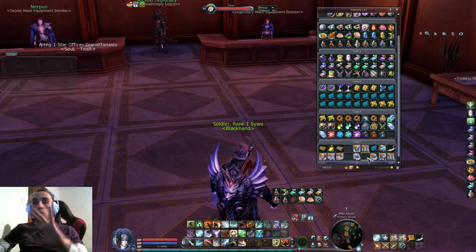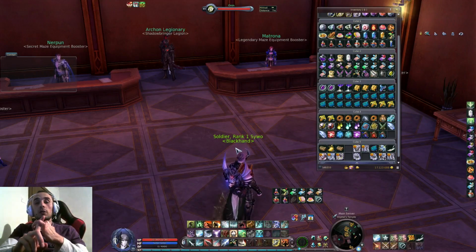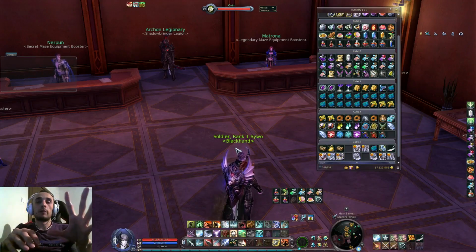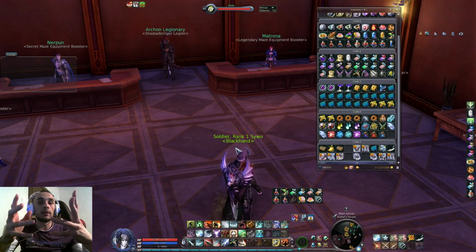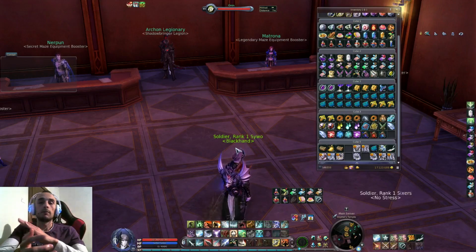Yeah, cool. Now finally we're getting into the juicy part of the video. We have two more things to talk about, guys. First of all, the library of knowledge and the gear that drops there. I'm gonna tell you straight off the bat that it is by far not the best gear that you can get in this content. So don't bother doing Library of Knowledge hardcore if you just want better gear. Yeah, that's not the best gear.